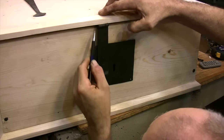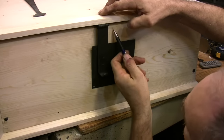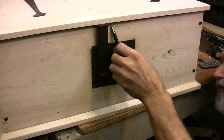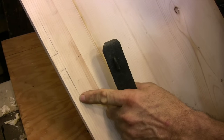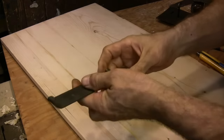After taking a few minutes to get the lock exactly where I want it, I need to mark the outside edges of the hasp and exactly where the front face of the box meets the lid. Now I can remove the lid from the box and put it face up on the bench and scribe the location of the hasp on the inside face of the lid.